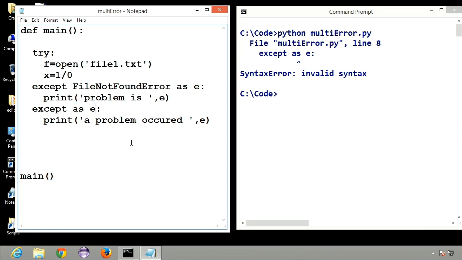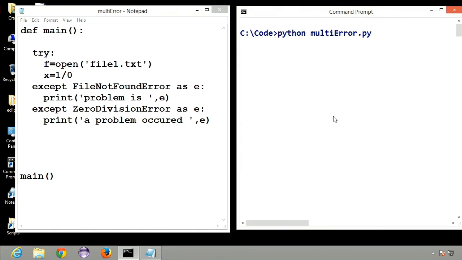So if I specify divide by 0, ZeroDivisionError as E, run this code, and it says problem occurred, division by 0. The exact error, division by 0.